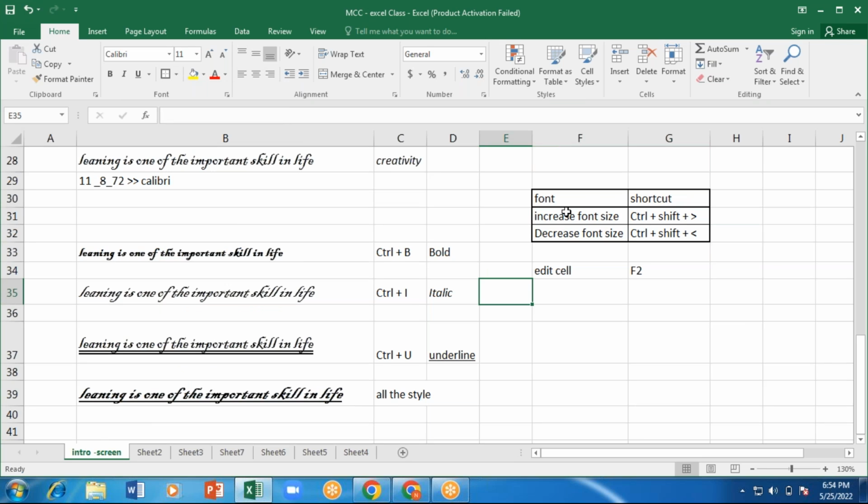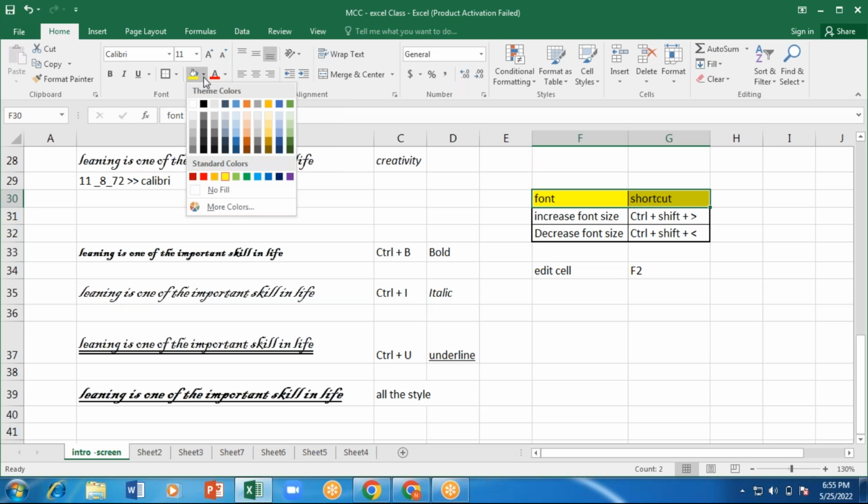After this, if you want to give a color for this heading, you can give it. I'll select this. First I'll go to the font cell F30, that is the F column, 30th row. I'll hold Shift and also select the shortcut. Now I'll go for this coloring, that is fill color. So it is showing yellow color.